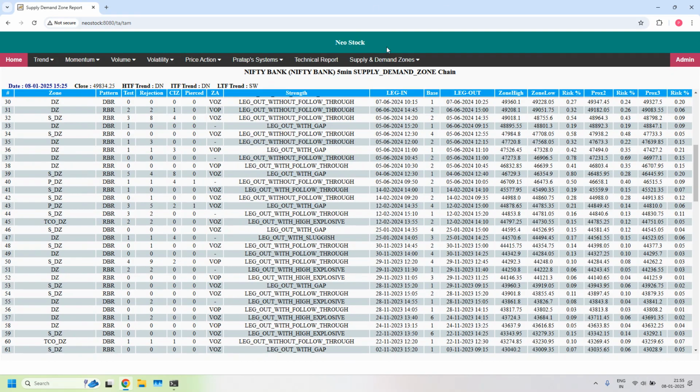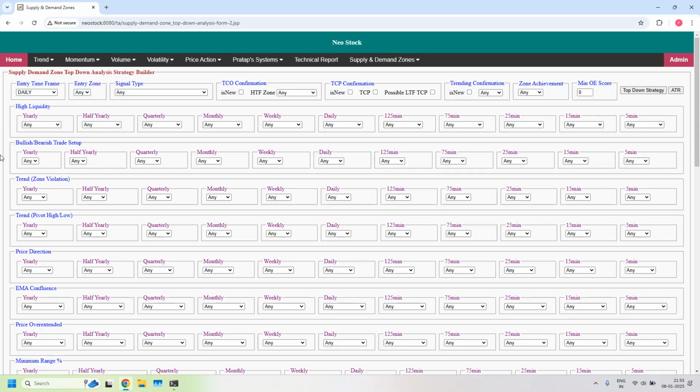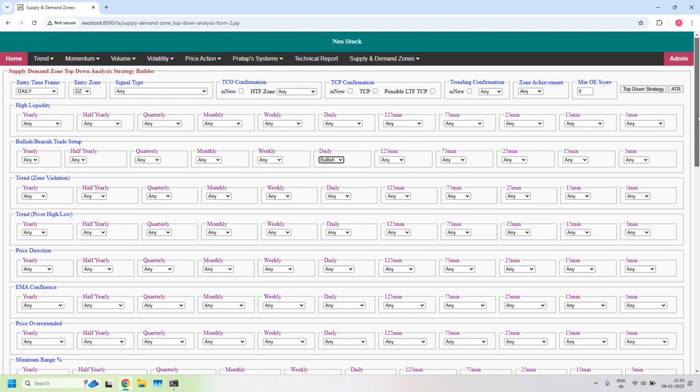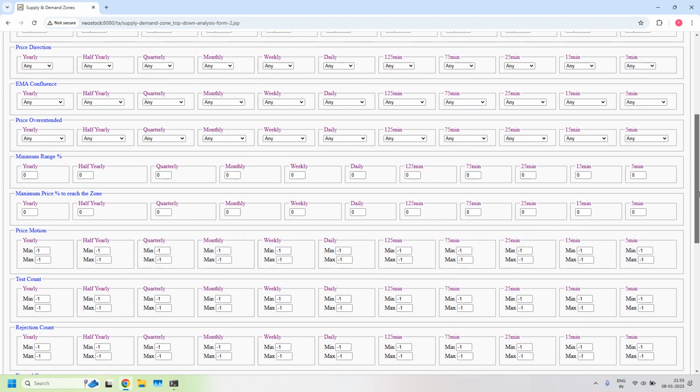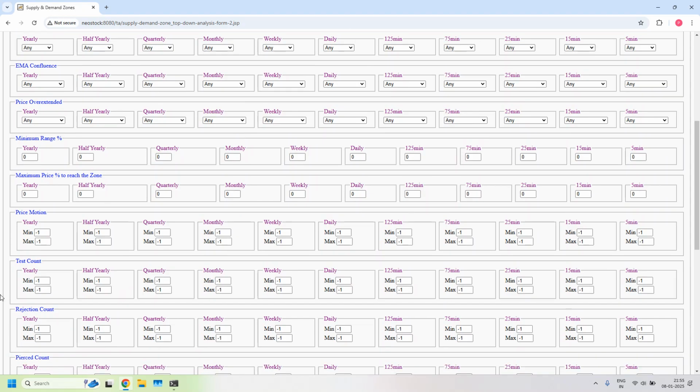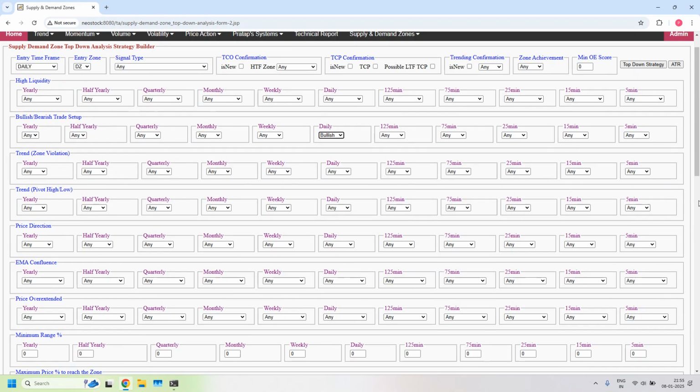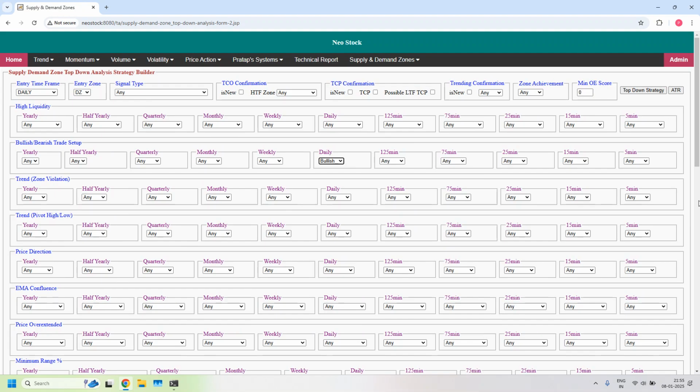Now let us generate bullish and bearish trade setups for monthly, weekly and daily income trades. First, monthly income trade bullish trade setup, entry time frame daily, entry zone demand zone. I am selecting bullish, and the daily demand zone should not be pierced. In the pierced count, only for the monthly time frame I will ignore the pierced count, because the entry time frame is daily. So for any bullish trade setup with pierced zones, you may get more trade opportunities inside the zones.